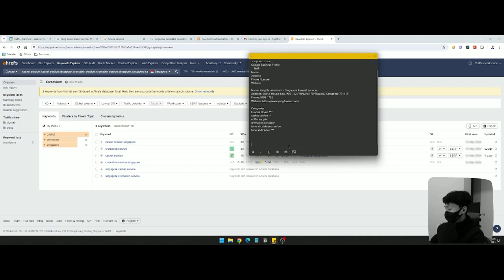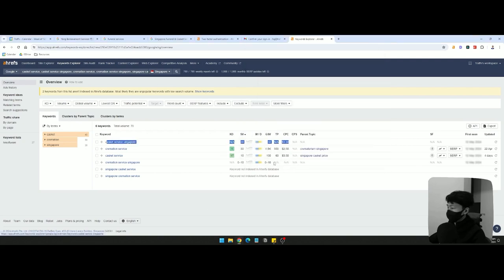It's a lot around using a mixture of data plus, well, I wouldn't say it's common sense, but yeah, just assumptions and hypothesis. So yeah, we definitely want funeral home as the main category, and then we want funeral director as kind of the secondary, and then I think we're going to have casket service. I'm going to exclude cremation service, but we do want to have casket service because casket service seems better than cremation.